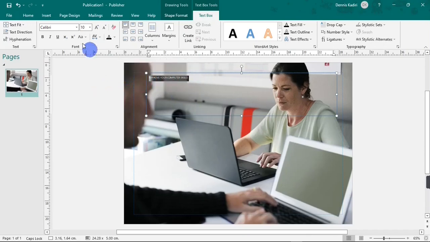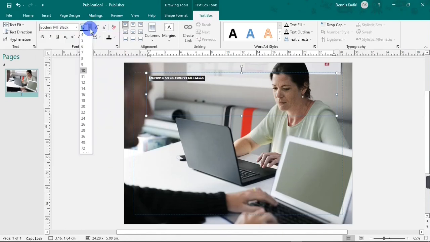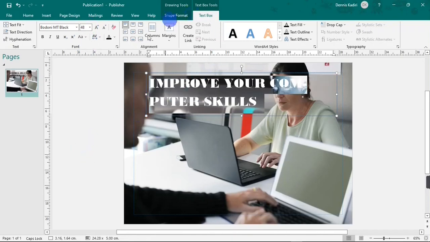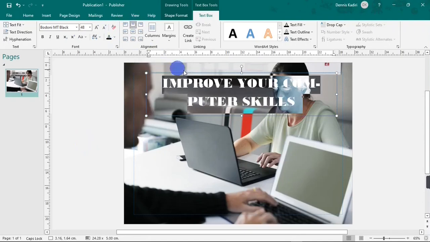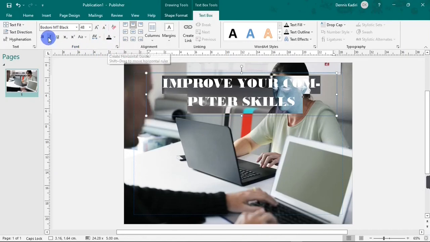So I'm going to highlight it and change the font. Let's say this one right here, and then I'm going to select the font size. I'm going to leave it at 72. Or okay, that's too big. So I'm going to adjust it to, let's say, 48. Then I'm going to set the alignment to center, top center. Here's where you set alignment. And then I'm going to change the color to black. You can change the color right here to black. I'm going to make it bold. I think that's fine for now.